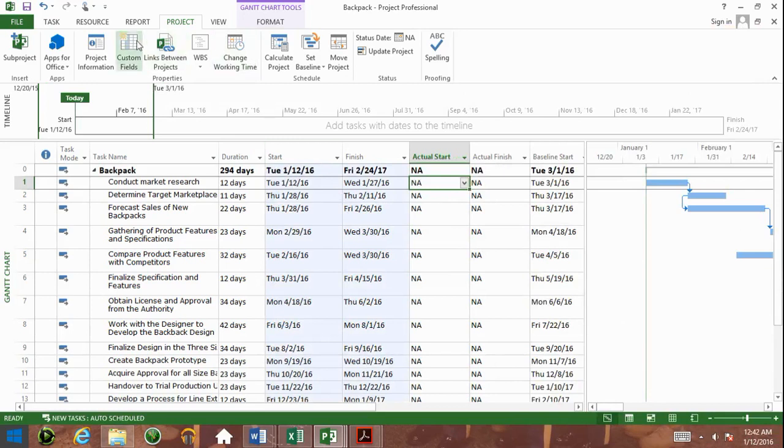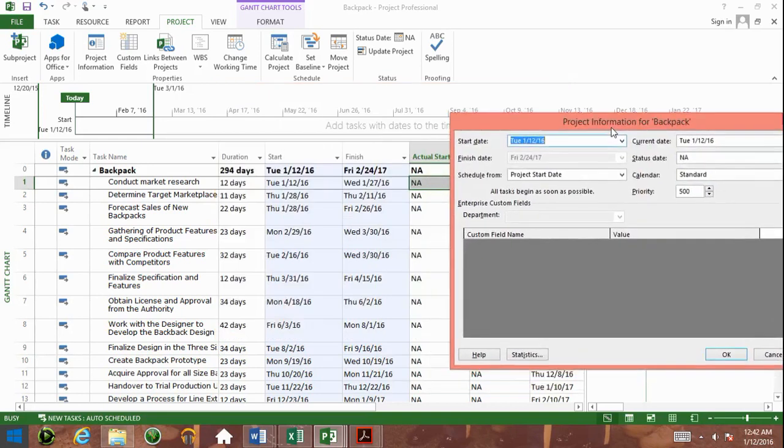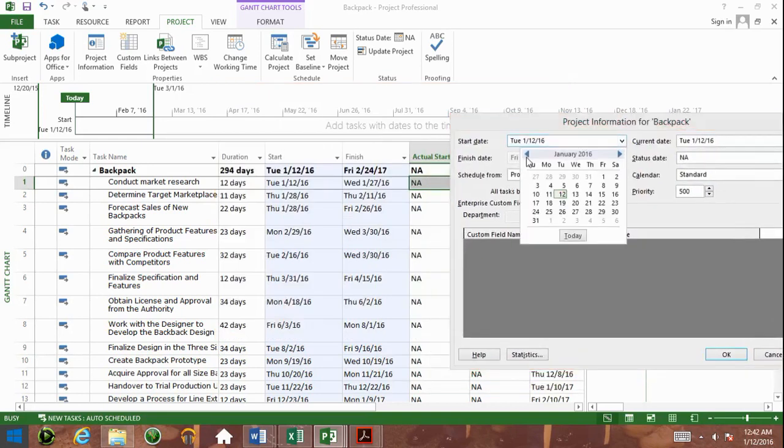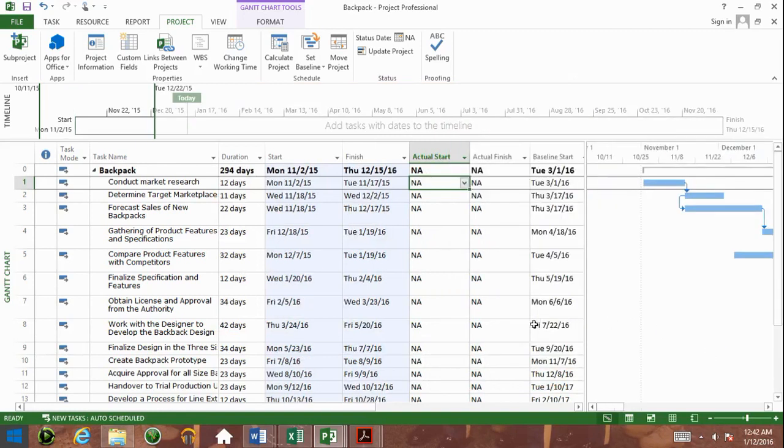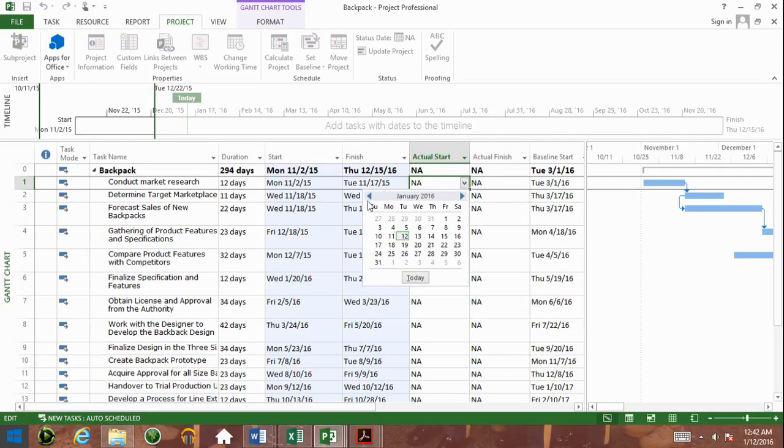What about making a project start in the past? Same thing. If you wanted to say, well, my project has been alive since November 1st, I just hadn't finished my schedule, go ahead and say OK. Microsoft Project doesn't mind. It won't stop you. Now, when we go in to update this project, let's say our actual start for this was instead of 11/2, I want you to take a look at what's going to happen. You can see here now Microsoft Project is saying, well, conduct market research should have started 11/2.